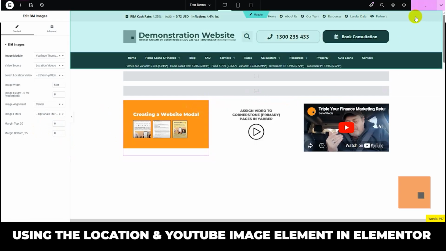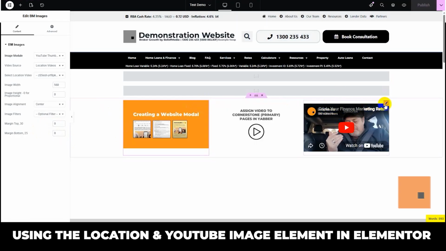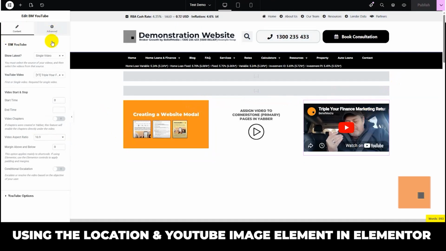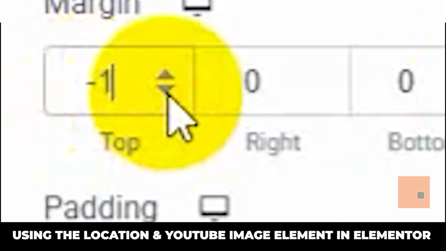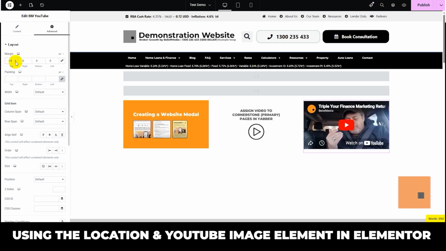I might have to have a look at that. Anyway, it doesn't really matter. You get the point. I'd reduce the margin. Certainly I can reduce that here just with this functionality as well, and I can drag that image towards the top. And they're roughly the same height.